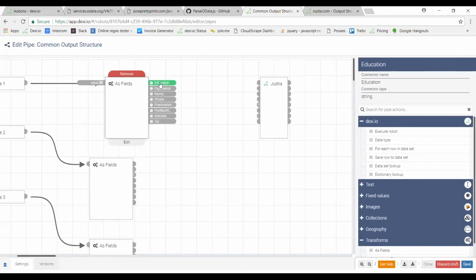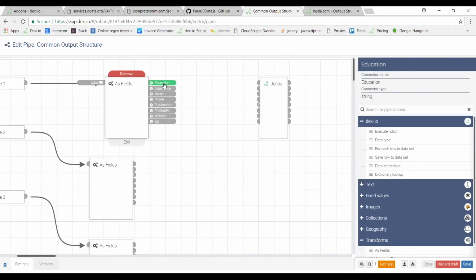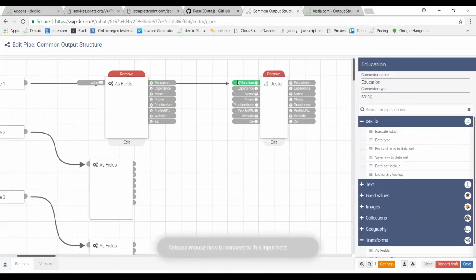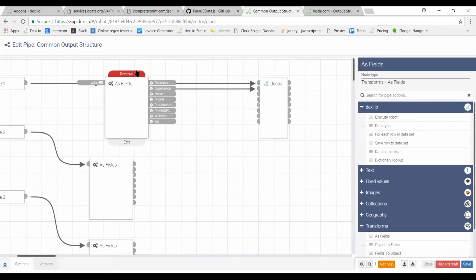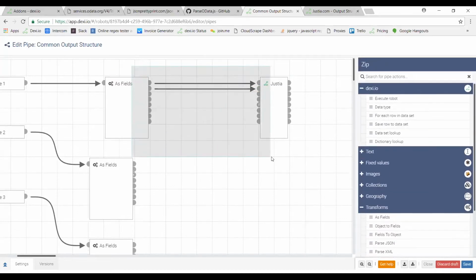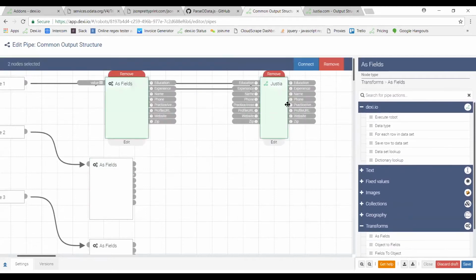And now I can match the output of each extractor against this data type, using drag and drop actions. So these fields have the same name, so I'm going to use the connect option.